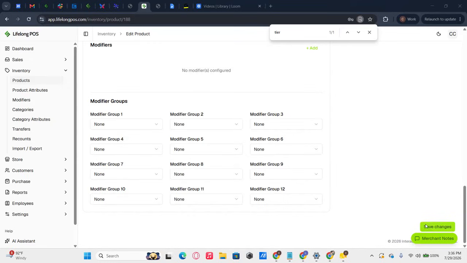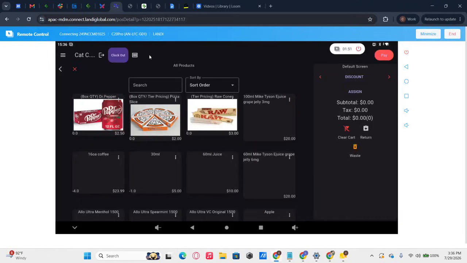And now once we've saved our changes, I'm going to show you what this looks like on the terminal itself. So let's grab our pizza. And you can see that as I go up, the price increases by the exact $2 amount per slice.